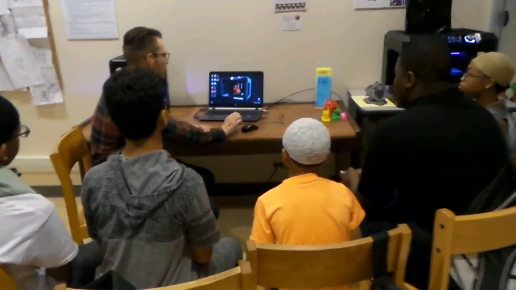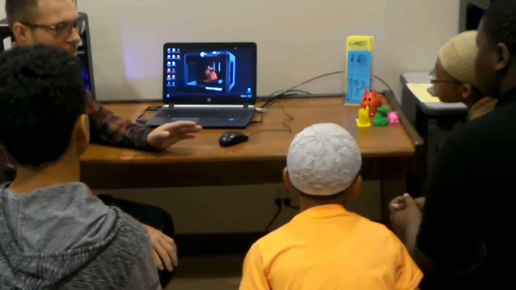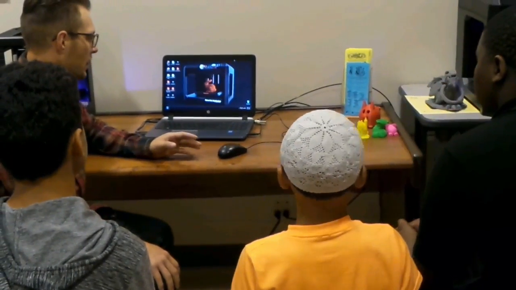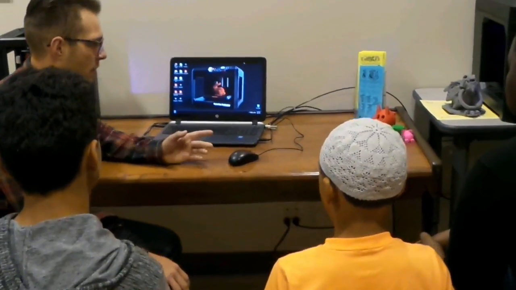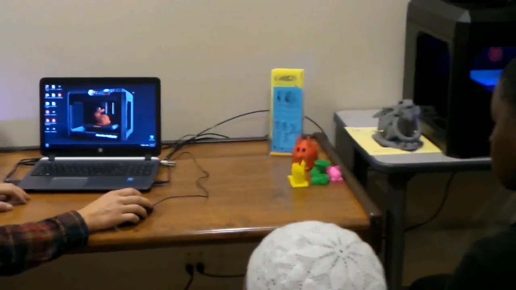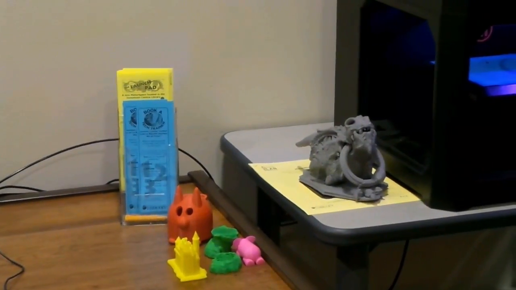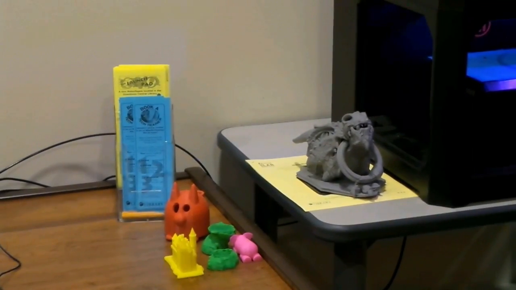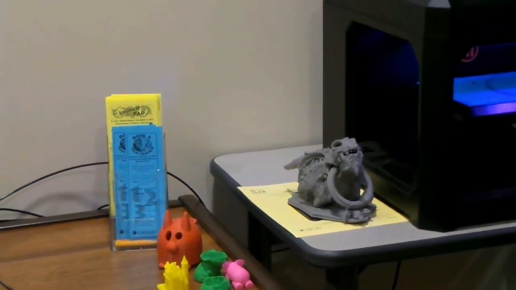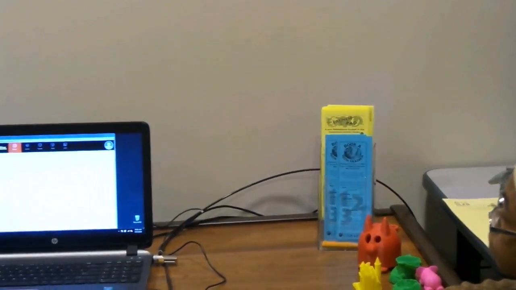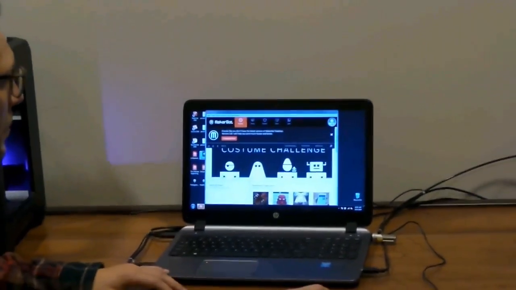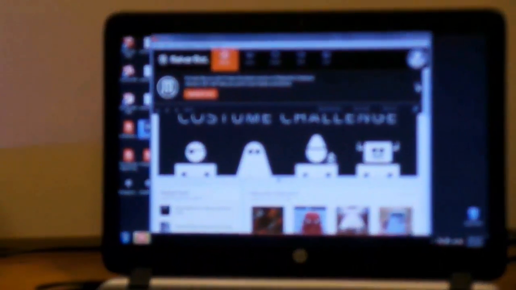The way it works is just basically treat this like a print station. So when you come in, you can look up things that you want to print, and depending on which one's available, print out basically whatever you want. What you do is you just click the start button here and click the MakerBot desktop. And this is proprietary software that goes with these two printers.